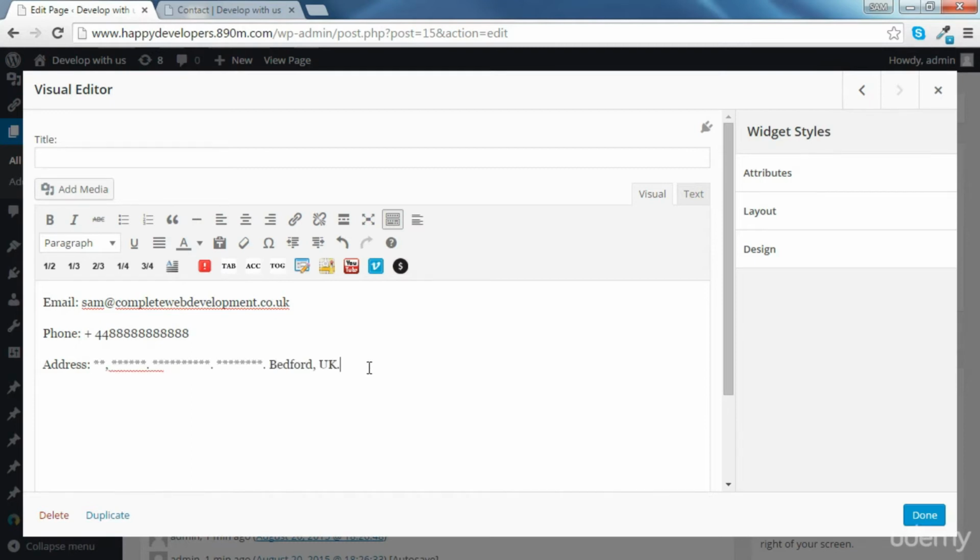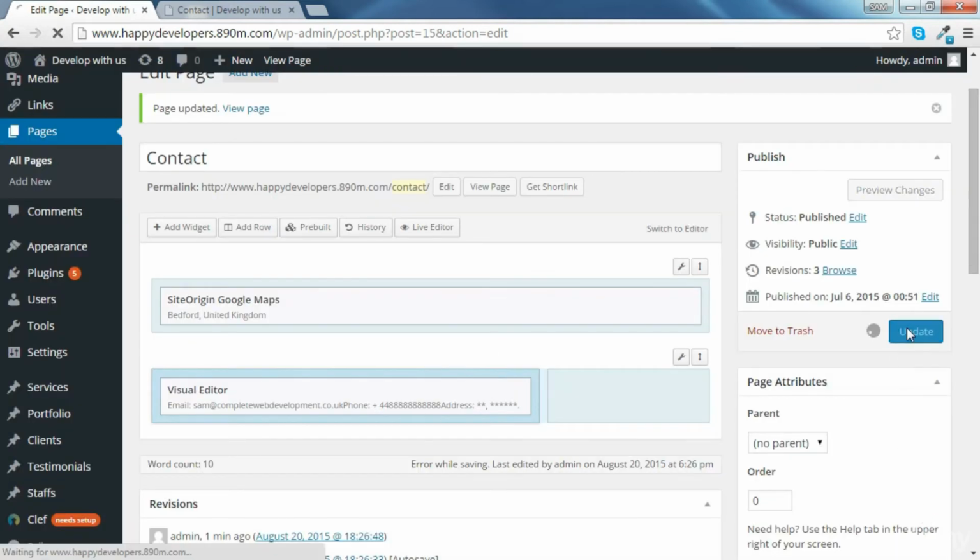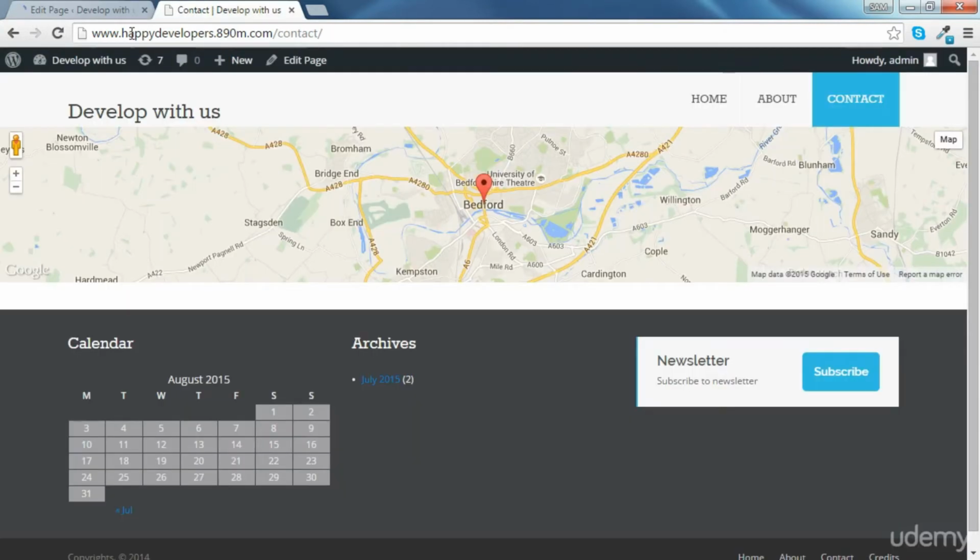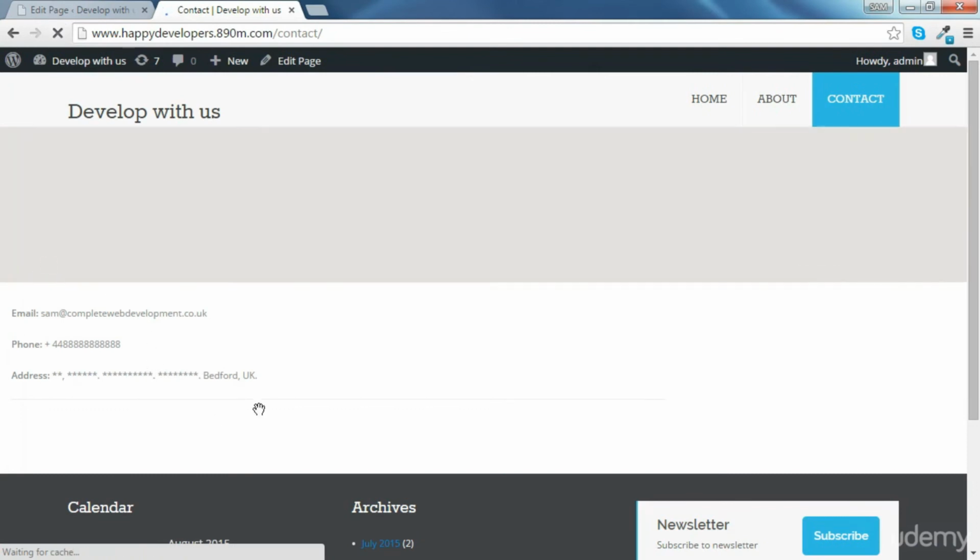Okay, and let's add a horizontal line by clicking on this icon. Okay, and let's make the email bold and also the phone and address. Okay, and let's click on done, update.